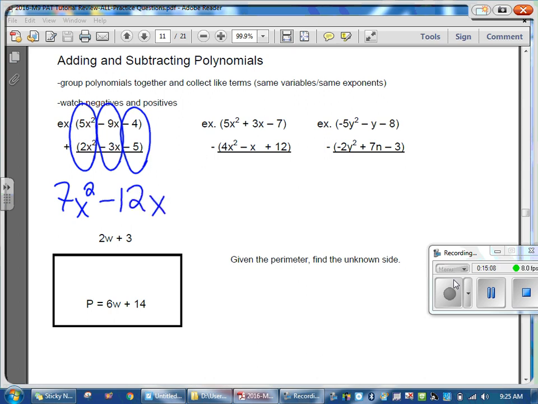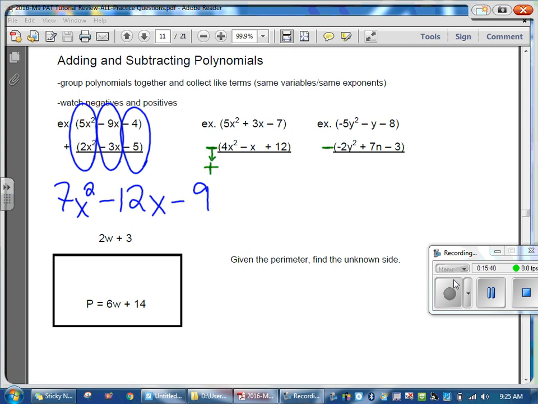When we subtract, though, it's a little different. So if we take a look, the next two examples have a negative sign sitting out front. When we've got those negative signs sitting out front, we need to do that tic-tac-toe. Or we multiply the negative 1 in, basically is what it means. All that does is it changes this outside negative to a positive, it removes the brackets, and it changes all of the signs on the inside of the bracket.